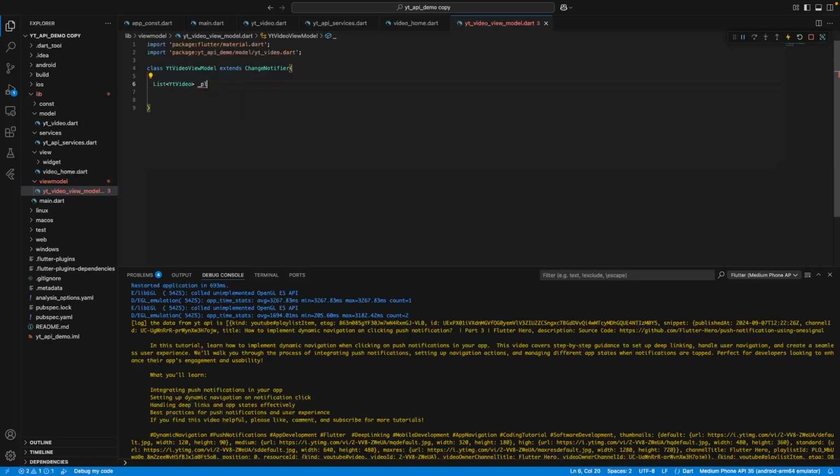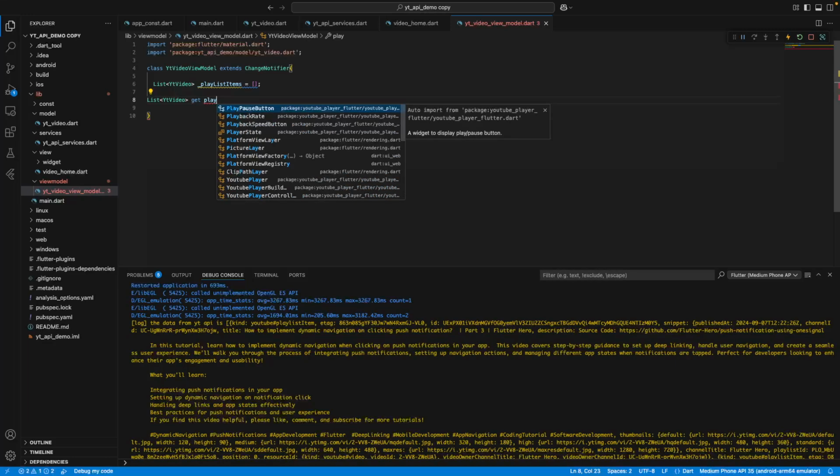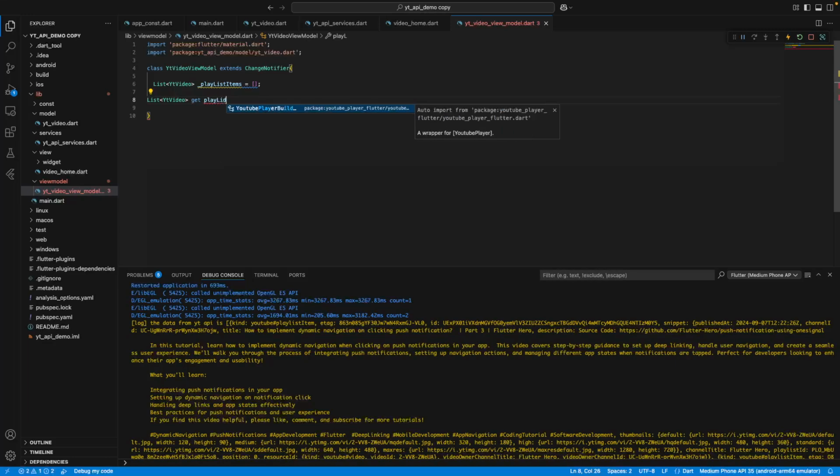Playlist items is equal to an empty list initially, and we will create a getter to get the data. So get playlist items. Simply this getter function will return the value that this variable contains.